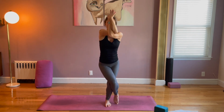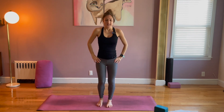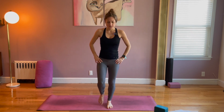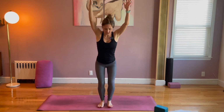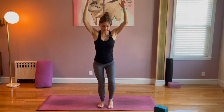Big inhale. Exhale, unwrap, unwind. Take your steps out. The little tops of the feet into the mat. All right, let's try it again. Inhale, hands up. Exhale, have a seat into your chair. Feet about hip distance apart, shoulders relaxed away from ears.